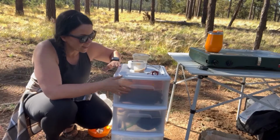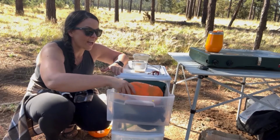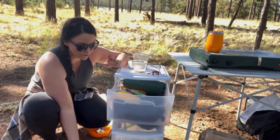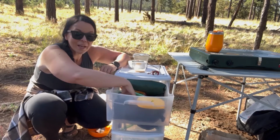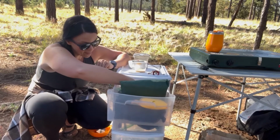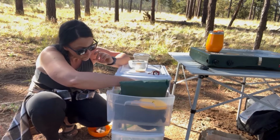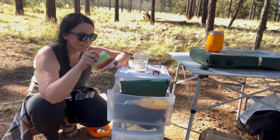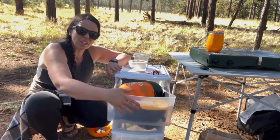So this top drawer I like to call my gear drawer, I guess. I have a mat that I like to put out underneath my car, which I will do here in a moment. I have both of our ponchos. I have a tarp. I have our bear spray. I have Mashiwi. And then I have a packable poncho, and then hand warmers, and then disposable towels. So this is kind of like my gear drawer.